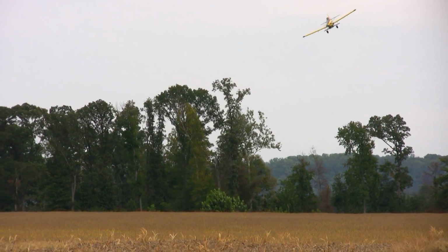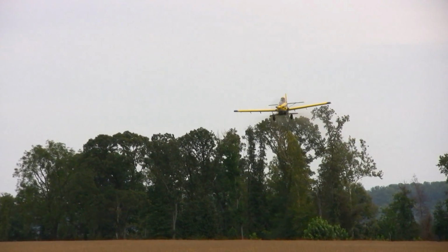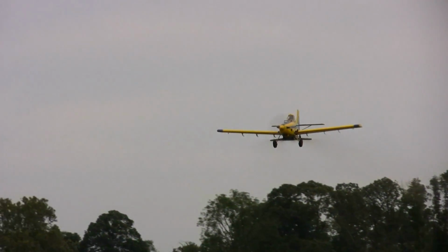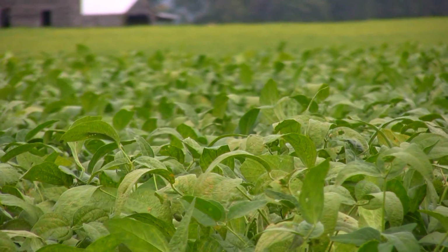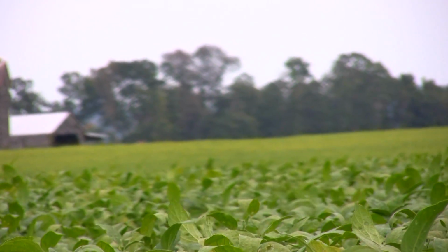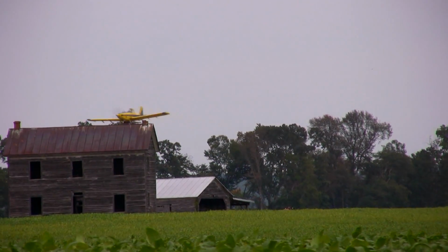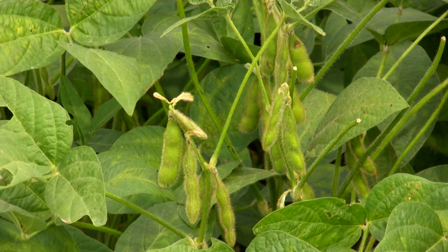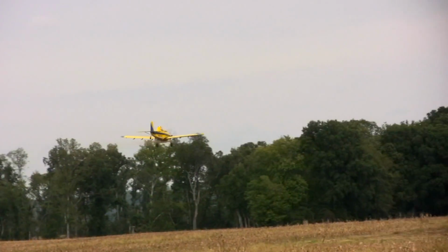Today what we're doing, we're performing aerial cover crop seeding. We're going over top of existing crops such as corn and soybeans, and we are actually dropping seed from the air into the canopies of the current fields, which will start growing within a matter of weeks and keep something growing on the ground. Then the farmer will come in and harvest the crop.